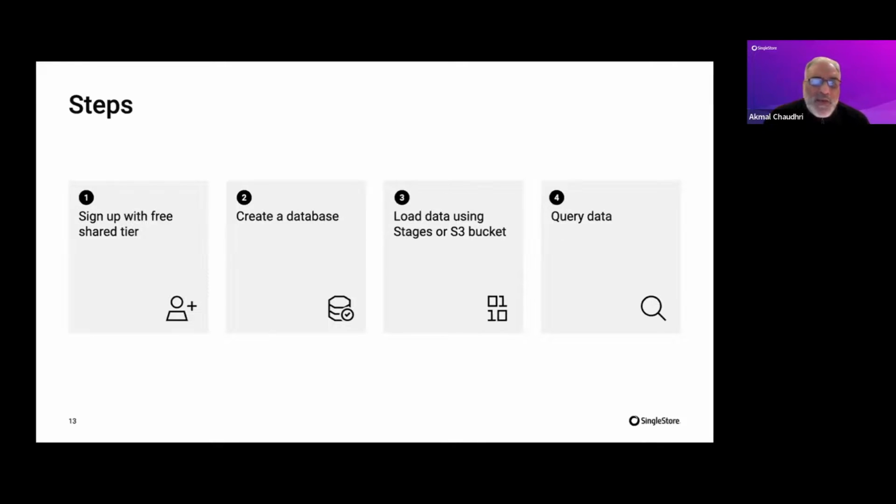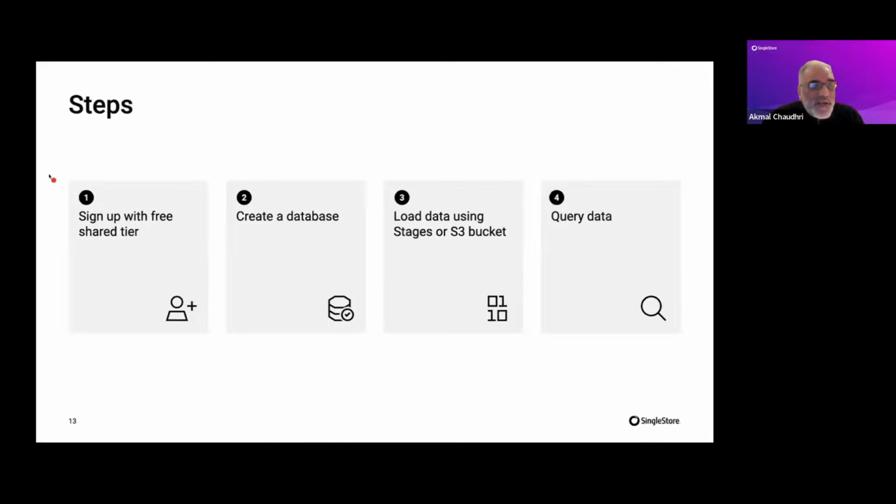My colleague Diogo will share a small CSV file in the chat, and you're welcome to download that and try it with me if you're able to keep up, or you're very welcome to do it a little bit later on. The link that was shared earlier, which I think Diogo has posted in the chat for you as well, is for the free trial. So, signing up for the free trial.